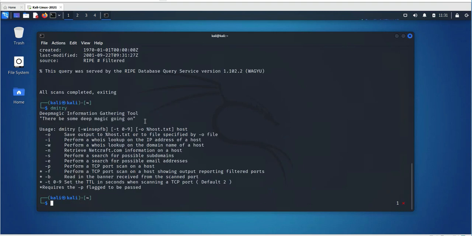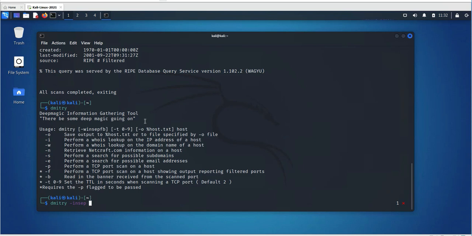I'll just bring back the options so we can look at them. So -i for the whois information, the n for gathering the netcraft.com information, the s here for searching possible subdomains. We use e to search for possible email addresses, and then we can also put p to scan for ports.